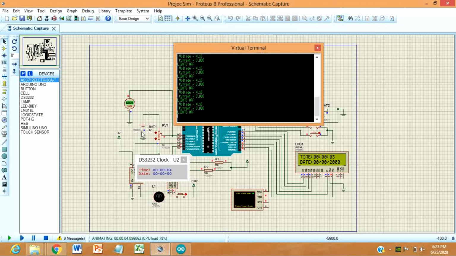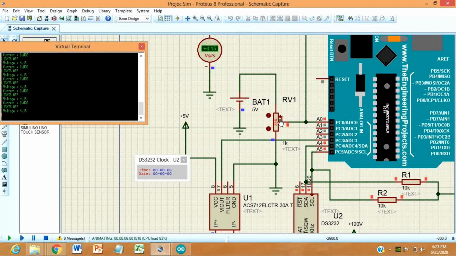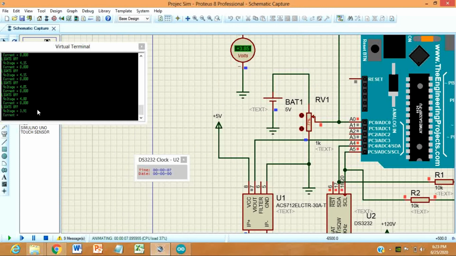Its voltage will change when I drag this potentiometer somewhere. Look, the voltage here dropped to 3.91.